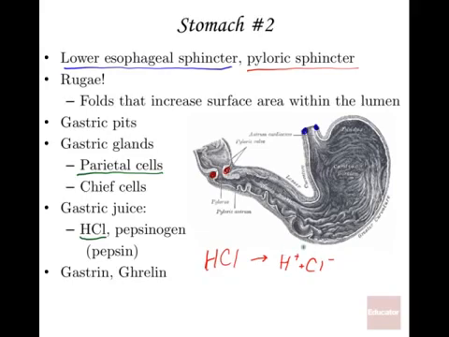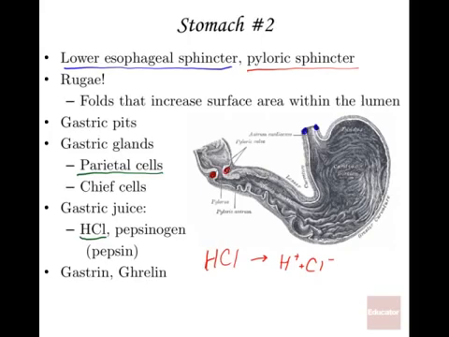When they're separated, it's really not hydrochloric acid. So the parietal cells send out the H+ and the chloride ions, the Cl-, separately, and then they join together once they're getting out of that gastric pit, and then together in the stomach. That hydrochloric acid has a lot to do with digestion and keeping the acidity of the stomach high. Amazingly, there's an alkaline buffer, alkaline meaning basic, the opposite of acidic, that keeps the stomach from digesting itself. So that buffer is good for the stomach not wearing away over time.